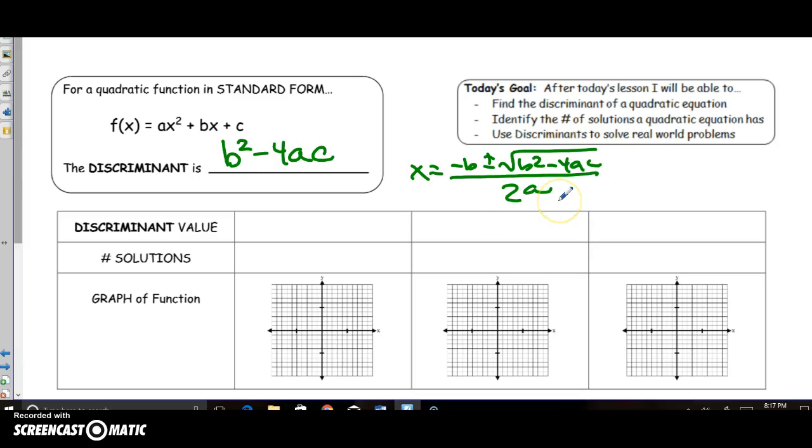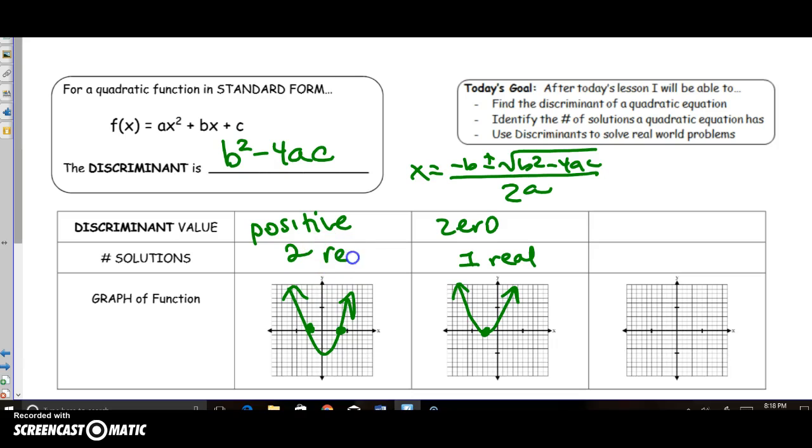And notice over here I added the quadratic formula so that we could refer to it. So first of all, if it's positive, in that case, we have two real solutions. So graphically, we're just going to have something that crosses the x-axis in two spots. If the discriminant value is 0, then we're going to have one real solution, which means it's basically just going to come through and just hit that x-axis in one spot.